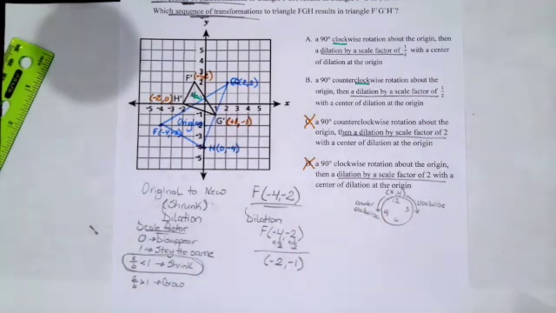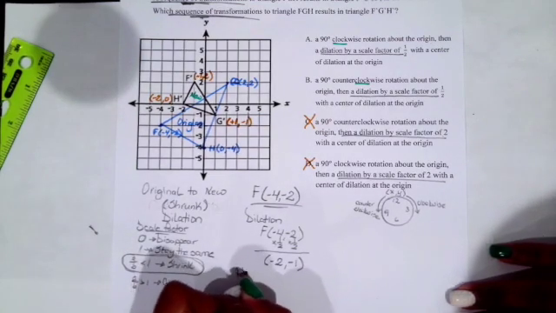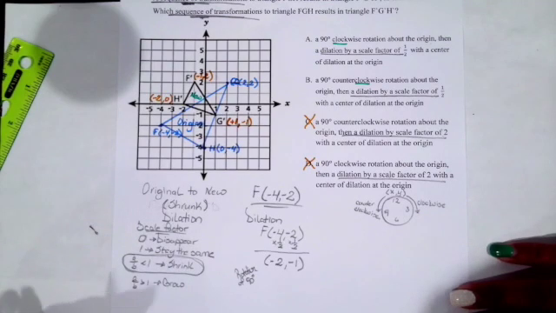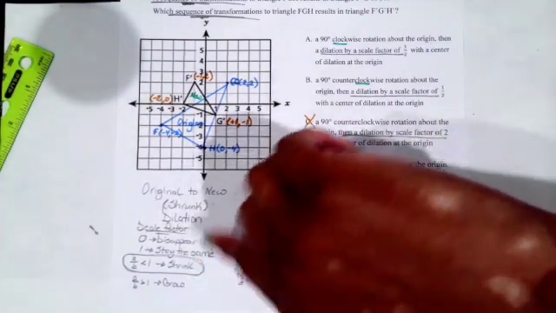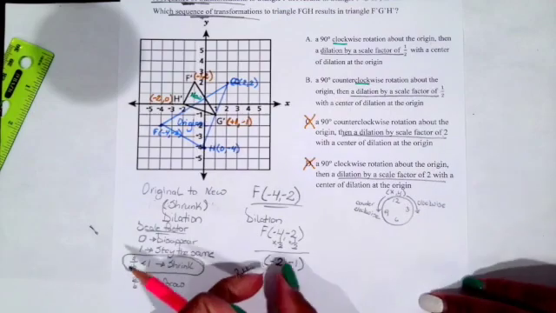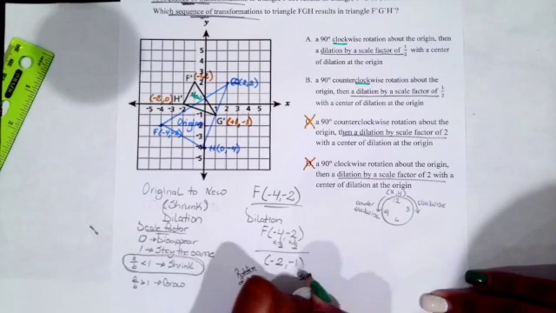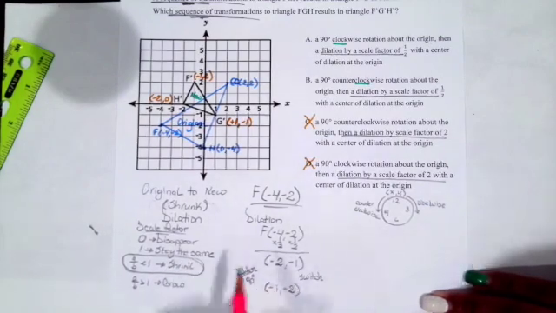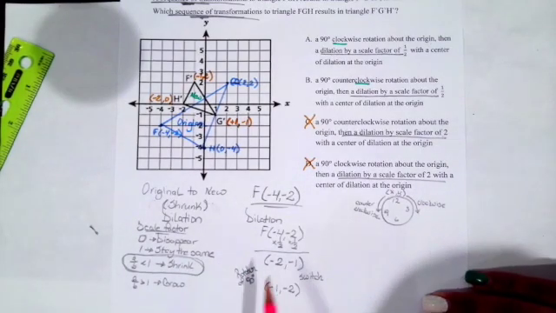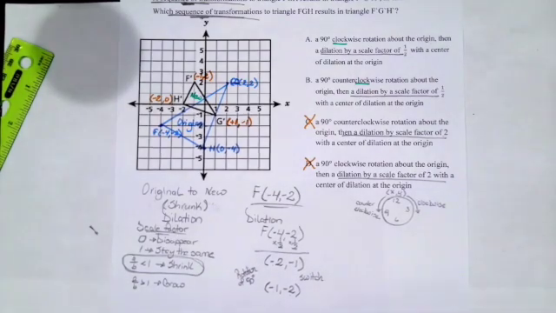So here are the rules for a rotation of 90 degrees. At this point, I'm going to write rotation of 90 degrees about the origin. The first thing you have to remember is you're turning a figure. So since you're turning that figure, think of this as if you turn these two values, they will switch places. We're going to switch the values. So -1 as your Y value now becomes your X value. And your X value of -2 now becomes your Y value. But we're not done yet.